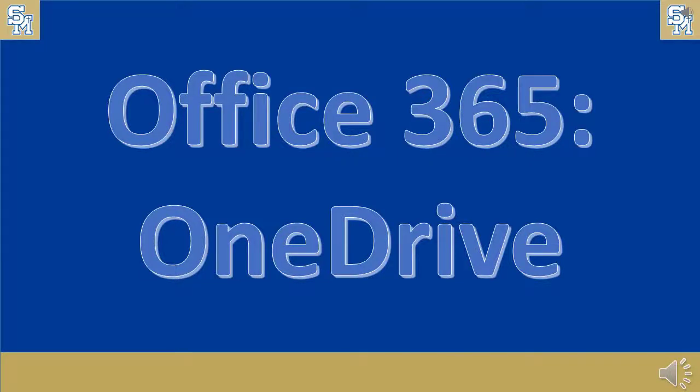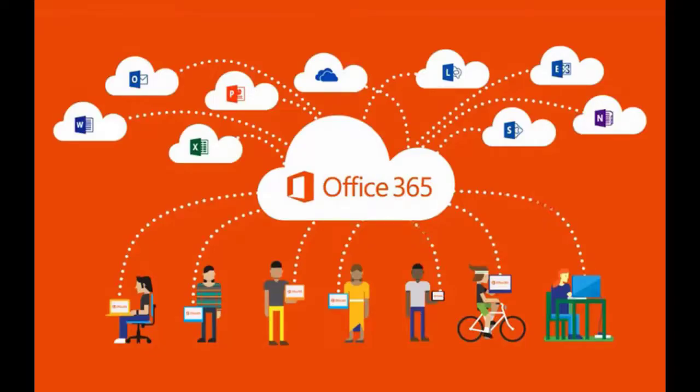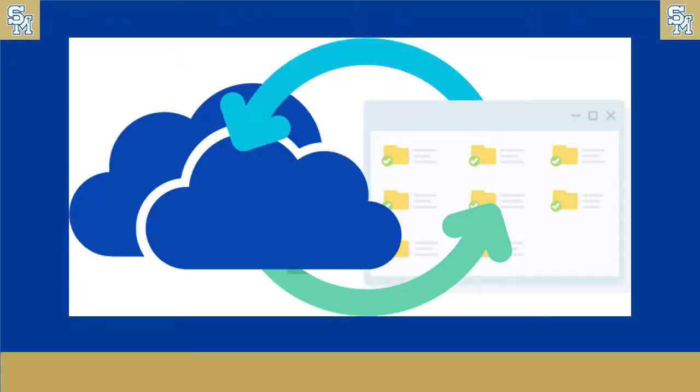Now let's talk about file storage and organization while you're a student at SM. Every single Santa Margarita student has access to their own OneDrive cloud storage. OneDrive is part of Office 365 and fully integrates with all Microsoft applications and products. OneDrive will be the primary location for saving all of your school-related documents.